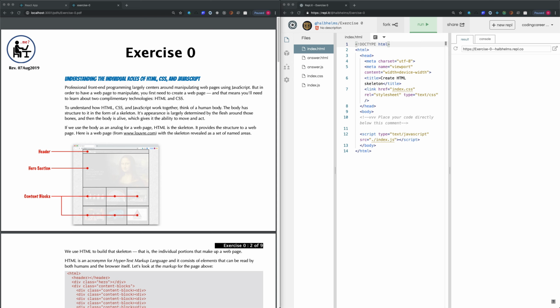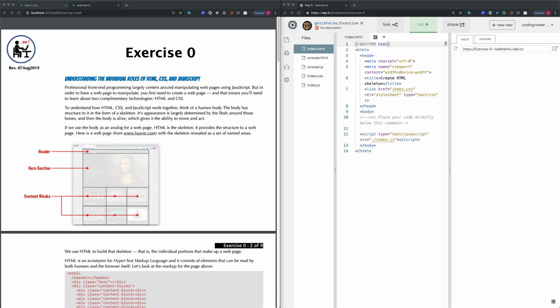There are 3 separate technologies that work together to make up web programming. The first is HTML. It stands for Hypertext Markup Language. And as the word markup implies, it's not a full-featured programming language at all. It's a markup or layout language that provides the basic structure of a page. So if we were to compare a web page to a human body, HTML is the skeleton.